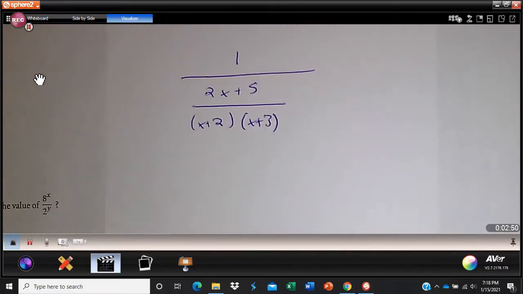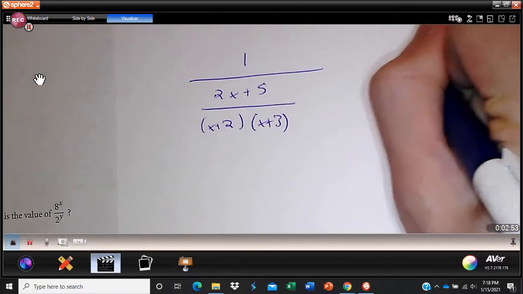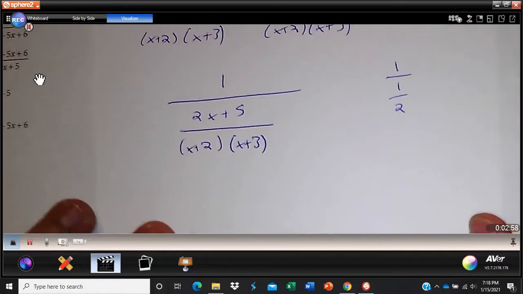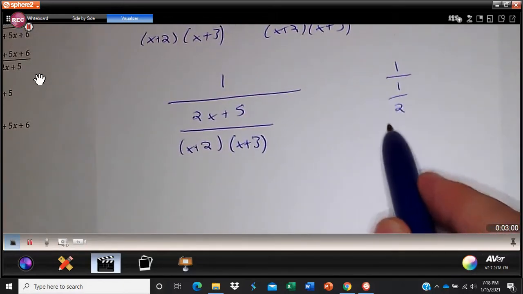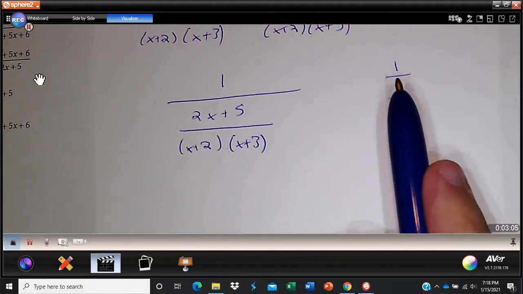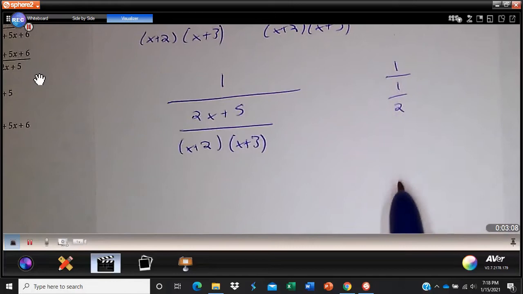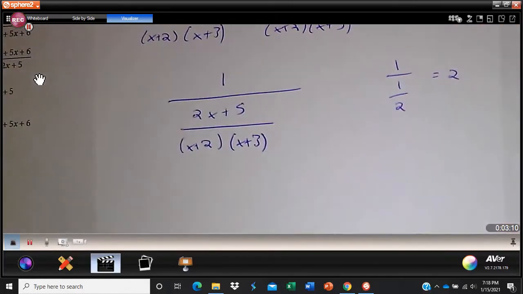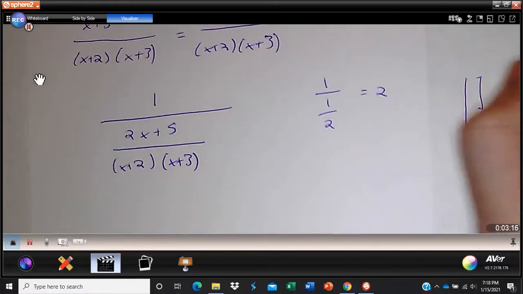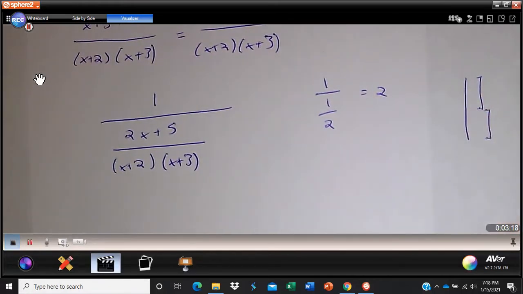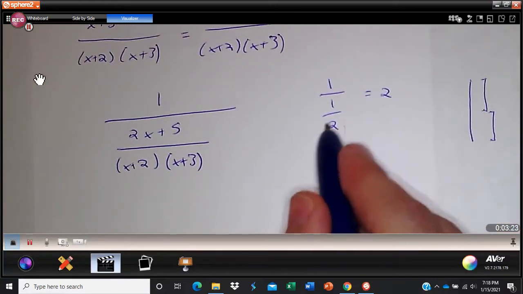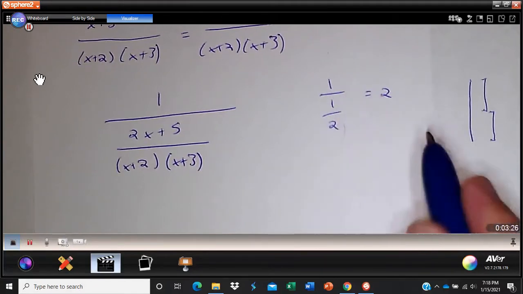And a way to understand this is something like, let's actually try this out. An easier example, so let's say we have 1 divided by 1 divided by 2, or 1 divided by a half. So thinking about that, we have 1, how many sizes of 1/2 can 1 be split into? Well, the answer would be 2. So if you had something of length 1 tall, and you split it into lengths of a half, how many lengths would you have? You'd have 2 of them. So what basically happened here is the denominator of the denominator came up to the numerator part.